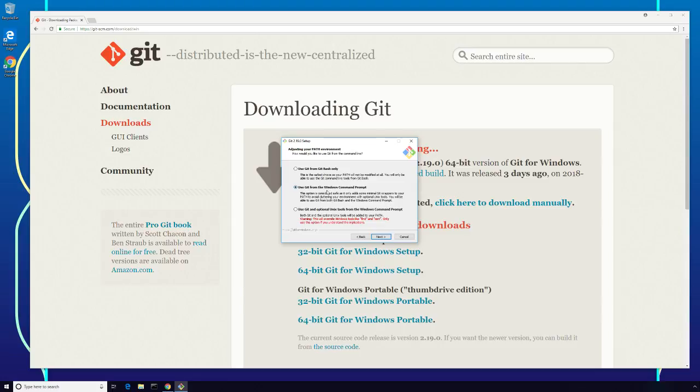The option I like on this particular page, this says adjusting the path, but it also determines what's actually going to get installed. So basically, how it's going to expose the Git commands. We get the Git commands exposed through the Git Bash program, which comes with Git for Windows anyway. That's the top option.